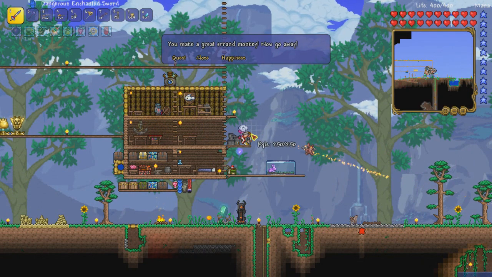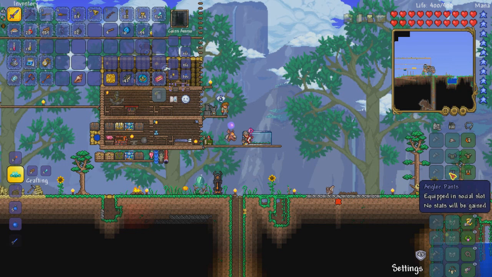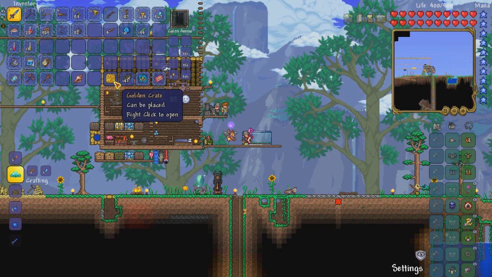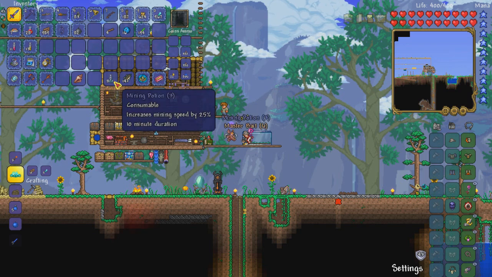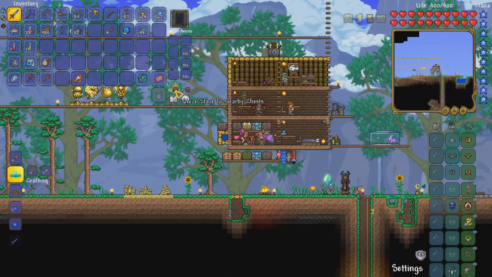Hey, Angler Pants! I just did another fishing quest that ended up being cloudfish in the sky. I also got a golden crate, so let's open it together. And mining potions, but 20 gold. 20 gold is not bad. I will take that. All right, great.